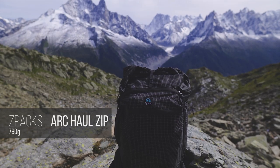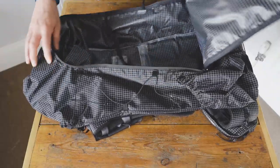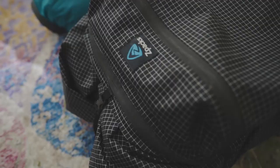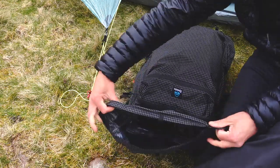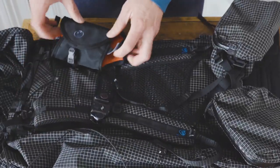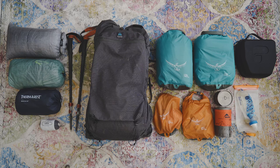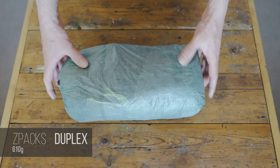First up is my Zpacks Arc Haul Zip. The main reason I bought this bag is because it's front loading. It just means I can get easy access to my equipment, especially my camera gear when I'm out on the trail. It's made from super strong grid stock material, which means it's hard wearing. It also has the ability to load from the top. I've added a Peak Design clip for my camera and an extra pouch to carry my water bottle. It comes with two pouches on the hip belt, and being a 62 litre pack, it fits all my gear perfectly.